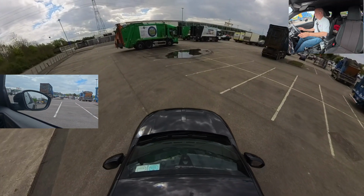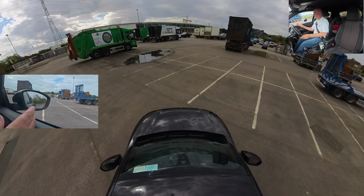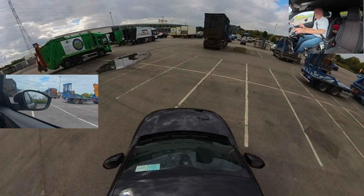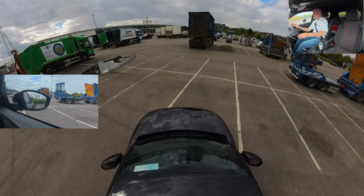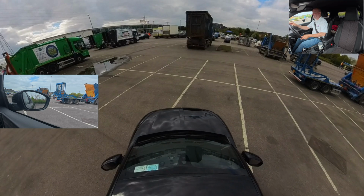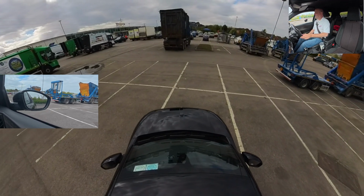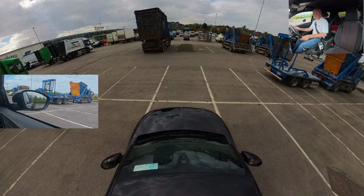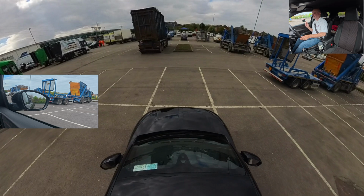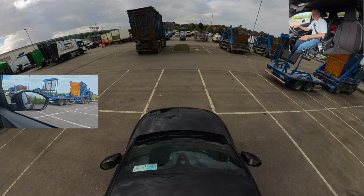As we go in, I'm trying to put this door mirror now on top of the white line on the side of the car. If I feel like the door mirror is going into the space opposite, I'm going to steer away. So I'm going in straight, and then I'll adjust it back. As I go forward, I'm going to straighten the wheels up and then place the door mirror. It's a bit deceiving on this camera, but I'm going to place the door mirror on top of the line in front of the car.